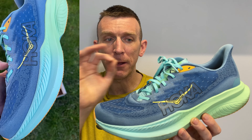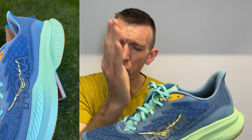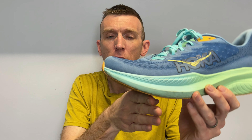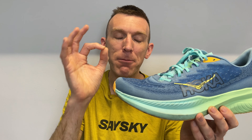This is absolutely stunning — a perfect blend between soft and firm, sitting right in the middle. Wonderful responsiveness, and there is a very gentle rocker at the end. You really notice this rocker when walking, and it's just enough to help you through your gait cycle without feeling too aggressive. It is absolutely spot on. I'm a big fan of this midsole. Hoka's EVA durability — time will tell.